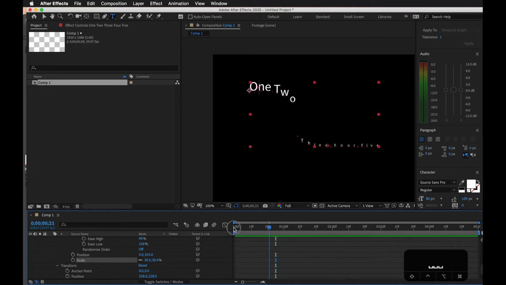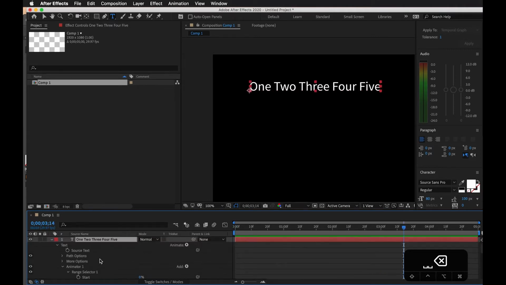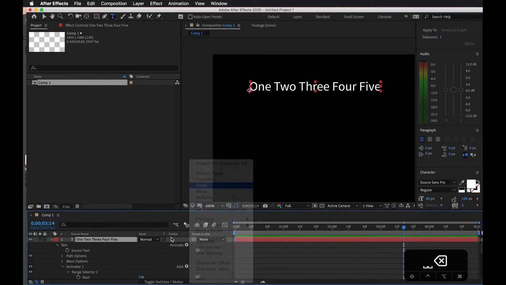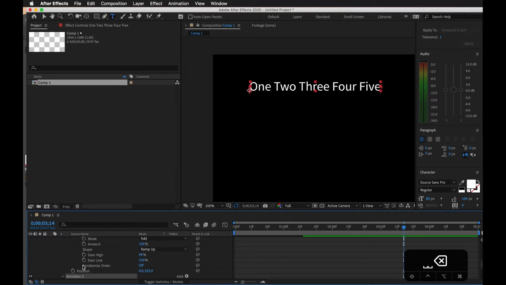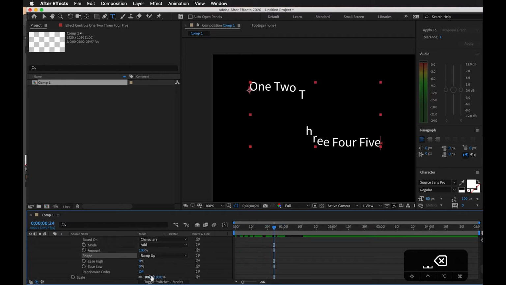This is if we want the animation to happen across the same timing using the same range selector. It's also possible, let me delete that, that you want the animation to happen at a different time. So maybe we'll make another one. You can see it comes in as animator 2, and this will allow us to do the same thing that we did before. Instead of the square edge, let me do a ramp up. I want this scaling to occur a little bit later, so let me turn the scaling to 50. So what does this look like here?